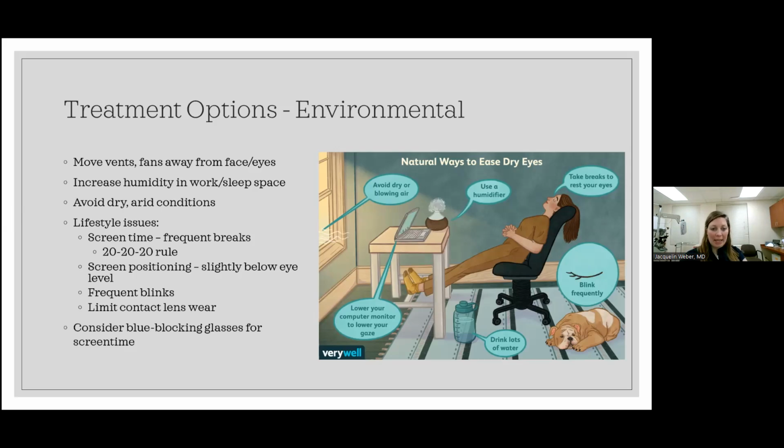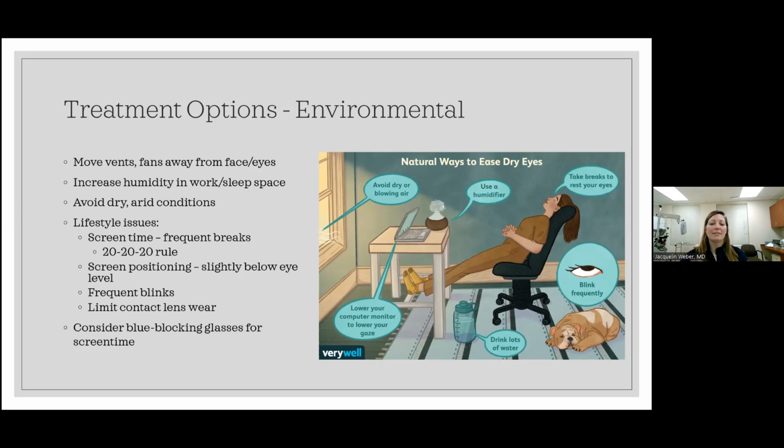Many patients come in asking about blue blocking glasses. They have been around for a few years now, more popular in the last 2 to 3 years, especially with the pandemic, because everyone was using screens more often, and that's when they started to become more popular. So, blue blocking glasses are essentially a filter that goes on your glasses or can be incorporated into the computer screen you're working on through some settings on your computer.